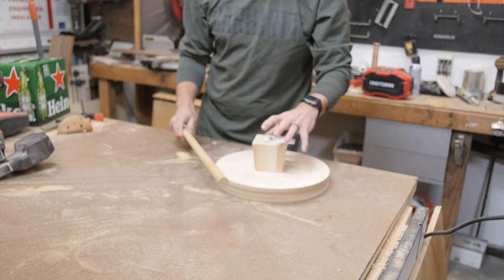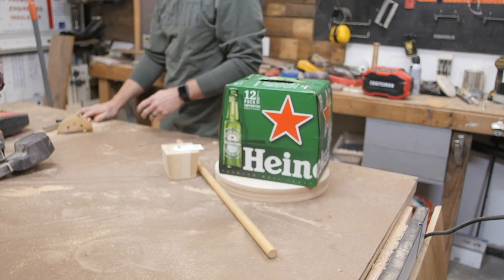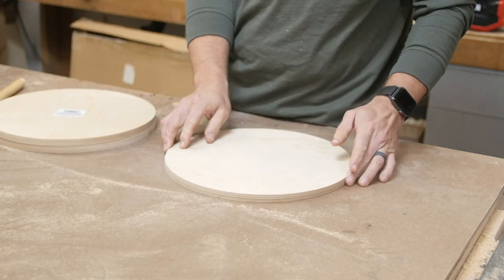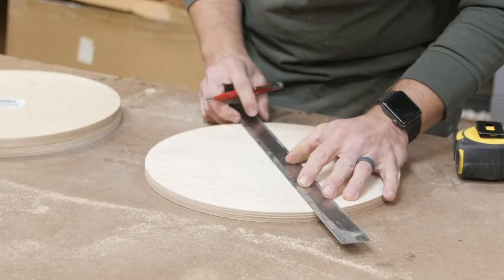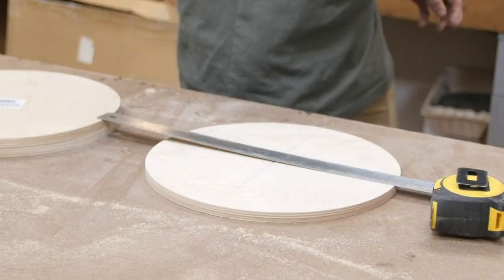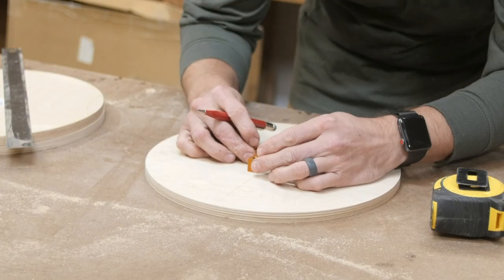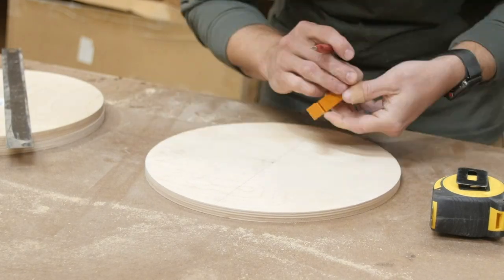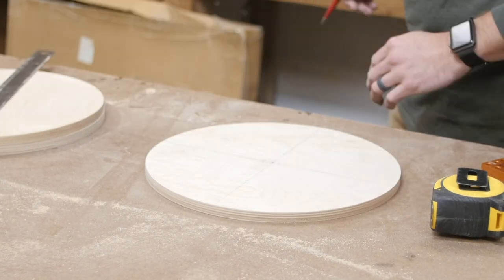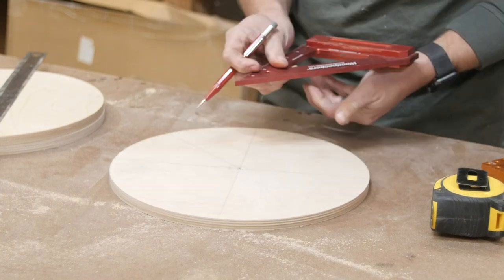For this one, I'm going to use a couple of pre-cut round pieces of plywood that I picked up at my local big box store, a dowel, and some green bottled beer. You could use any other kind of beer, but the green helps sell it. I'm not really a big fan of green bottle beers myself, but it works for this application. These are 12-inch rounds, actually 11 and three-quarters inches wide. What I'm going to do is find the center point first, then lay it out and create a bunch of equal size slices, which will end up making this thing able to hold a full 12-pack.